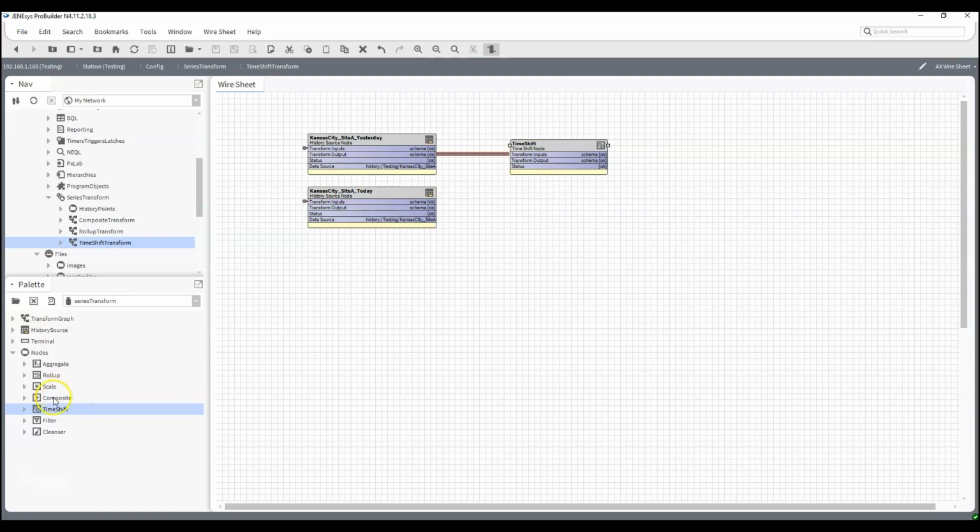And now when I go to the composite, I'm going to go from the time shift node, from the output to the inputs, and I'm going to drag the today into the transform inputs.